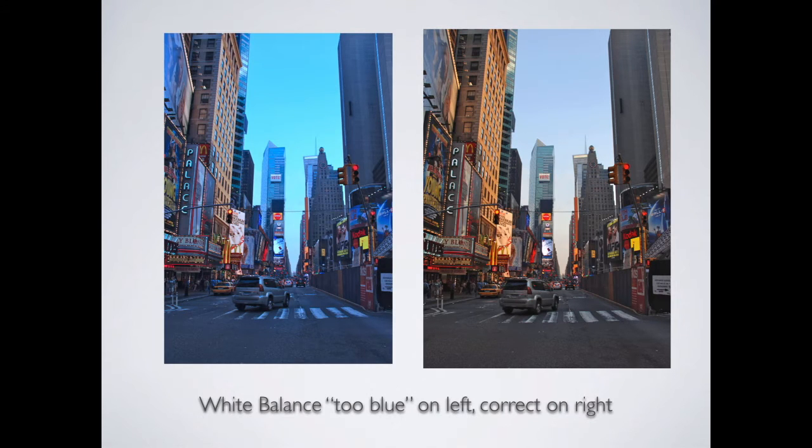Anybody ever had this happen before? The image on the left, it's really blue. It looks like you're maybe underwater. It's because your white balance is off. The camera thinks that it needs to shift the whole skew of the image to be on the blue side of the spectrum because of the way the light settings were, when in fact this is what the image should really look like. The good news is, in Photoshop or in any of the other post-processing applications that are out there, shifting white balance is really easy. You can drag the slider, it looks great, move on. But it's something to be aware of.